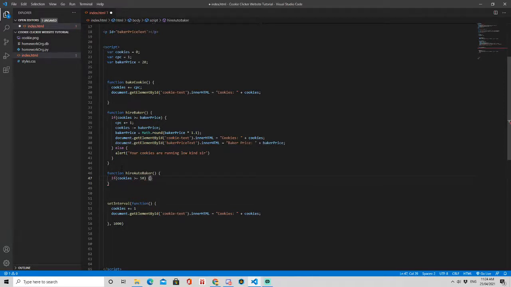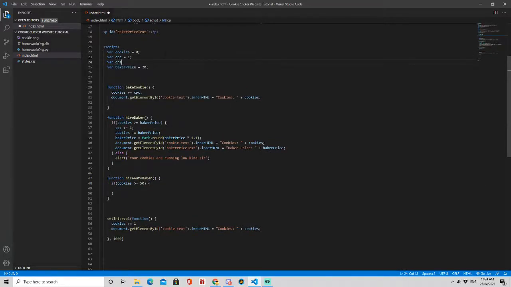That's a substantial amount of cookies for a small baker like us. And we'll make a new variable called CPS, and we'll set that to 0 to start with. Cookies will plus equal CPS every second. So to start off with, we'll get no cookies every second because we haven't bought an auto baker yet.